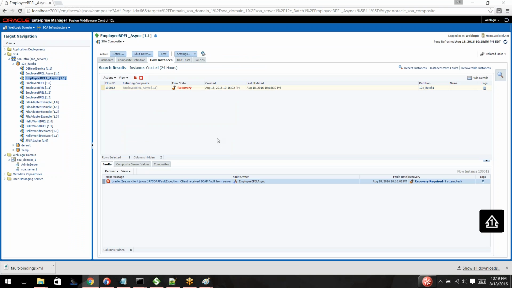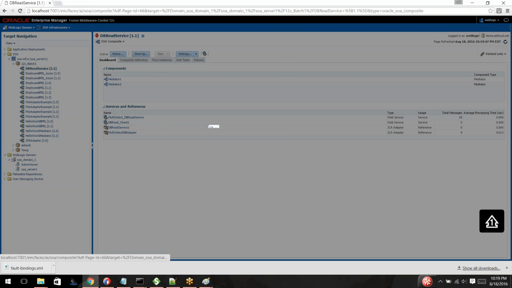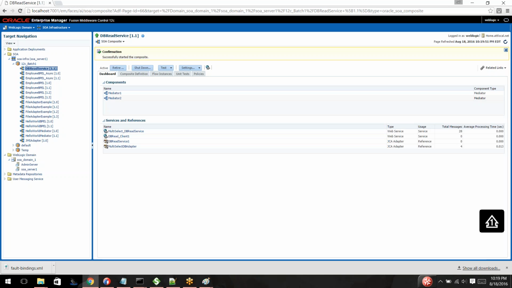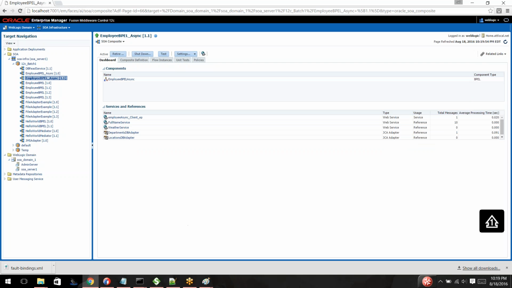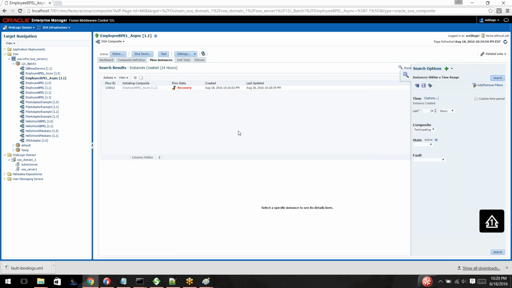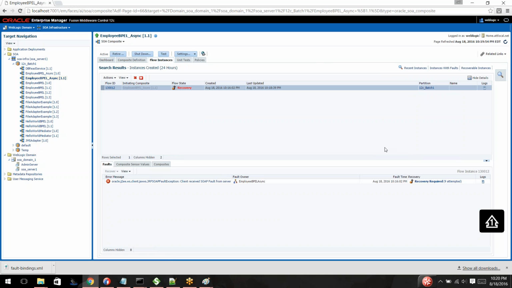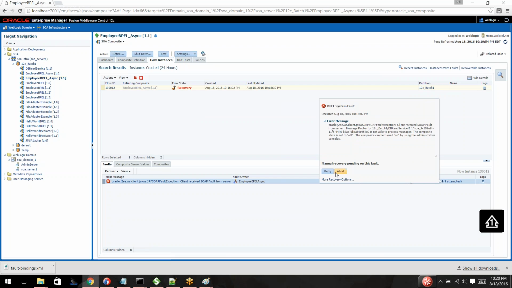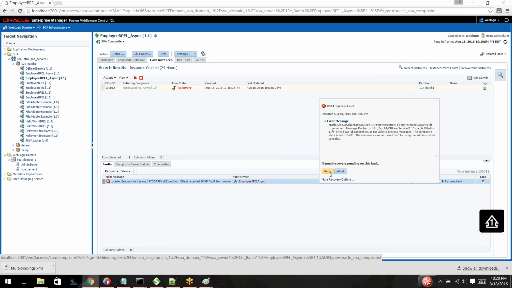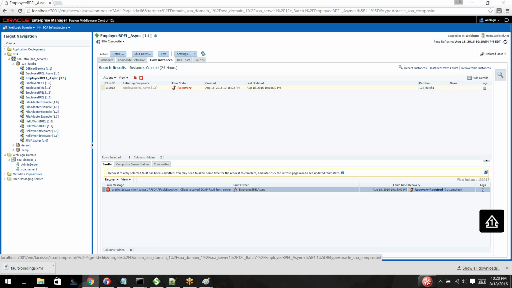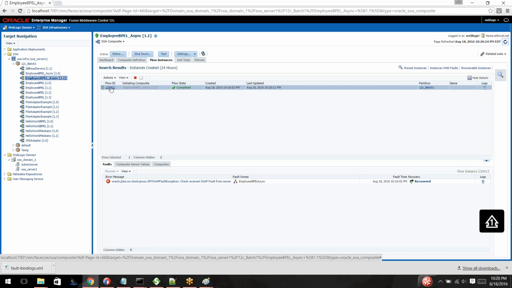As a system admin, he will check why the DB read service is down. He will see, oh, it is shut down. Let me start it up. I started it. So I'll go back to my instance, and then I will restart from the point it stopped. When I say retry, it again tries to retry. Now that the service is up, it goes through. If I refresh it, see, it says completed.